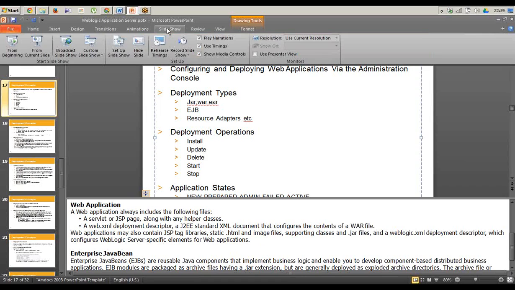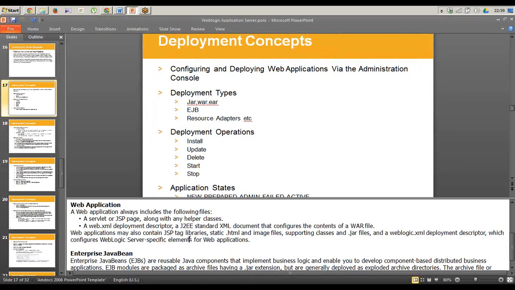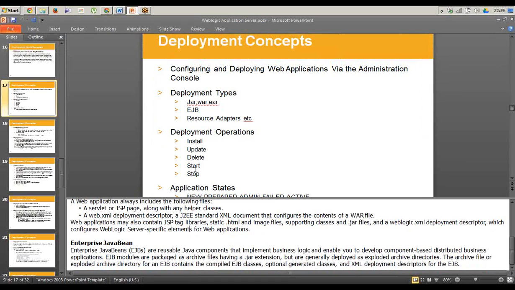Okay. So what are the different deployment operations? If you are installing the app for the first time, then the only option you have is the install option.